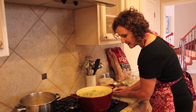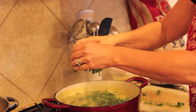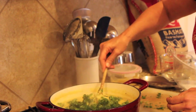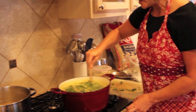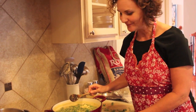And the last thing I'm doing for this kitchari is I'm topping it with some fresh cilantro. I definitely don't want the cilantro to cook a lot, so it's just going to go into this pot. It smells so good. Fresh cilantro. And that, my friends, is a kitchari. Bon appetit.